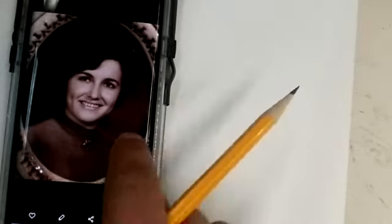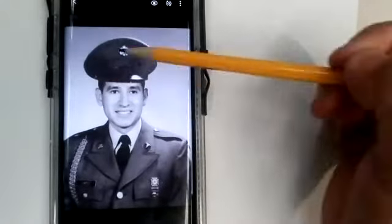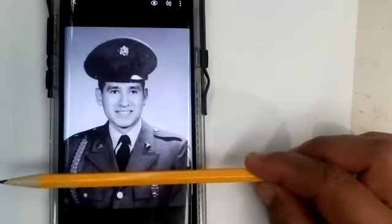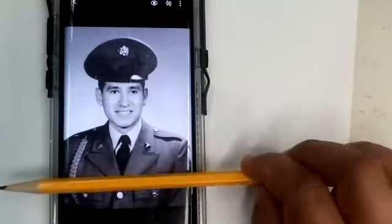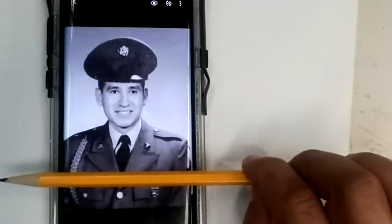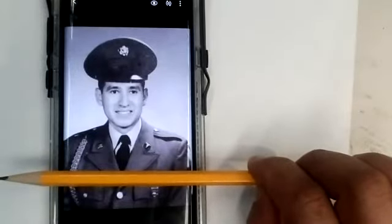Okay. Now, if I take a look at the one that I have of my father, this is another one that I've selected over the past few years. Same thing. We have the head and then we've got mostly the shoulders. If I were to crop this image a little bit more, kind of like the way that I have the structure of my mother's, then you would see that it would be a lot better, because then the size frame of the face will be better when I accommodate it on the 8x10 paper.